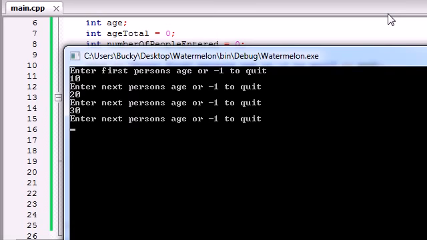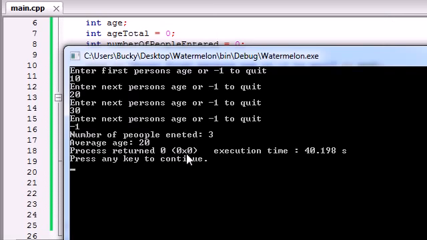So let's go ahead and quit by hitting -1 and go ahead and hit enter. And it says number of people entered 3, which is correct, 10, 20, and 30. Average age of them is 20 because 60 divided by 3 is 20. So that is pretty cool, and our program works fine. Number of people entered, it got that right, and it calculated their average age right. So that's what I like to do before I enter big numbers like 87, 68, 5, and all those. Like 5's a real big number.